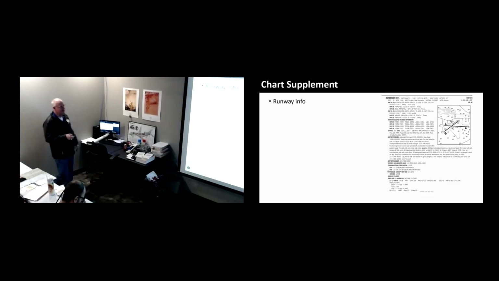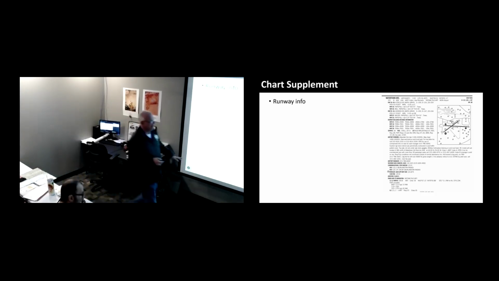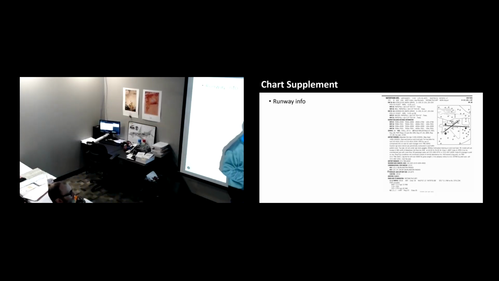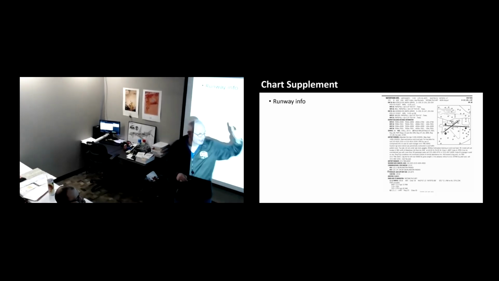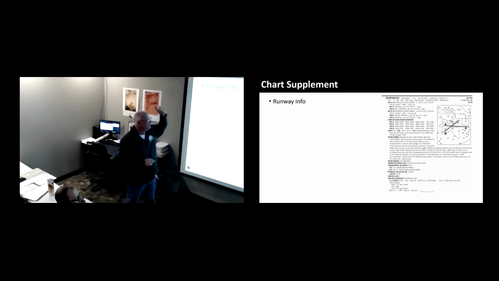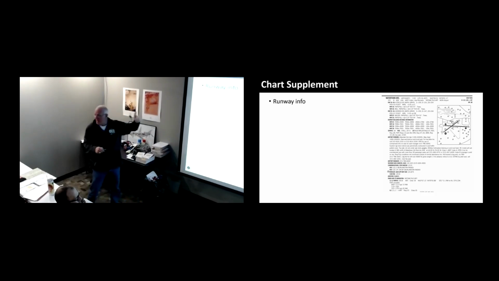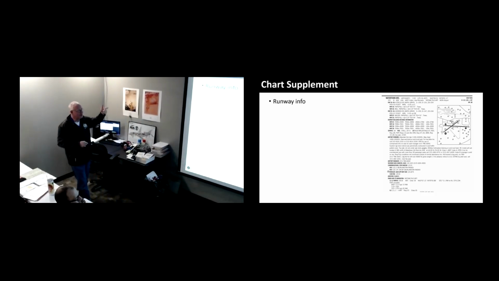It's got runway info. There's a lot of stuff on here that I don't want to say you can ignore, it's important information, but typically it's got the runway information for the 2 runways we've got. What kind of lighting or glide slope do we have there? What's the length of the runway? What kind of runway is it? Is it grass, asphalt, concrete? Anything you need to know about that runway itself is there.